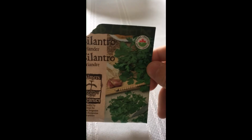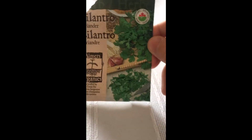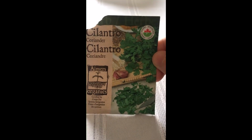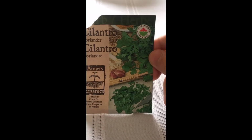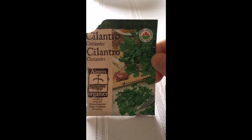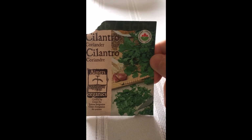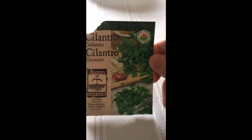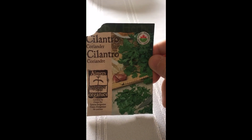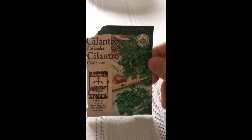So first I will talk about some potted herb blends that I'm going to be preparing right now. I'll be planting these right away. Today is April, I think, 7, and I'm going to prepare a few pots of the same kind of herb blend for relatives, and probably one for myself as well.